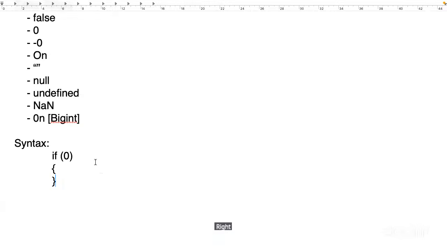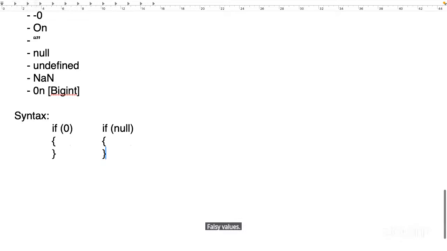Same, if I write null, what is it, true or false? So it is a falsy value. Good, right? So these are falsy values.